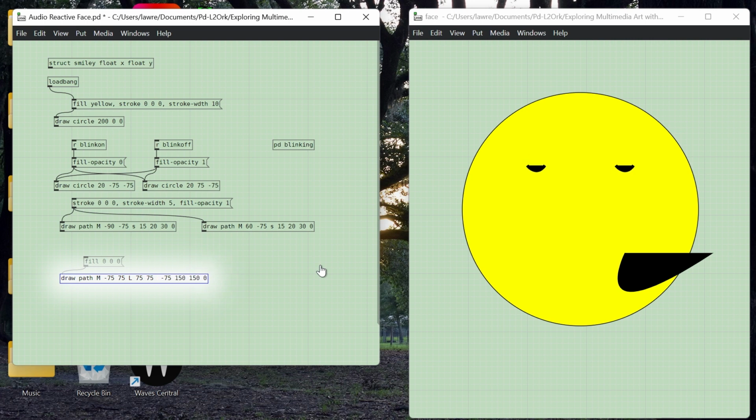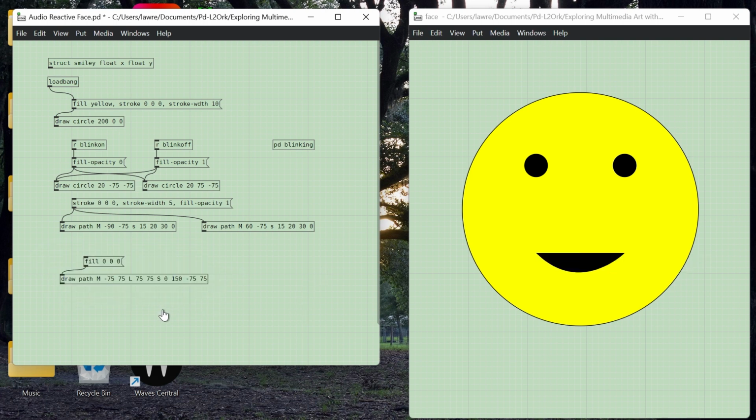And then let's do exact coordinates with a capital S here for the shorthand curve, and our curve down point is going to be 0 on the x-axis and 150 on the y-axis. And then we end up right where we started from, which would be -75, 75. Okay. There we go. I don't know what I was doing wrong over here.